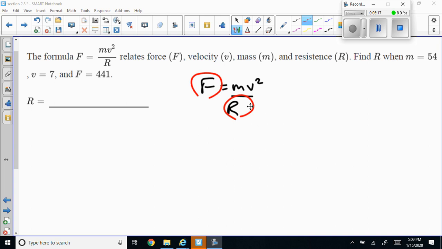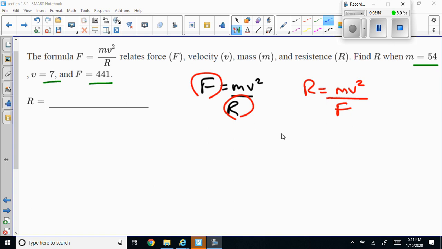It goes back, or it lends itself back to the proportions type, the cross product type things. And you could either look at it from a quotient or product properties of equality. So what it's going to allow me to do is this. R and F swap. Like if I multiply both sides by R and then divide it by F, I get what's in red, right? So just know that that algebraic technique works. Now you can plug in the M, the V, and the F and solve for R. So take about 25 seconds to do that, please.